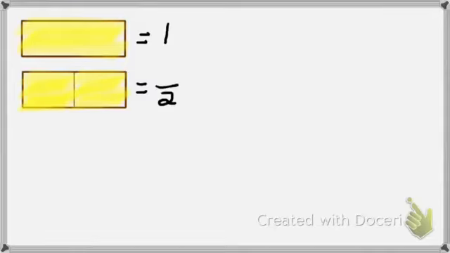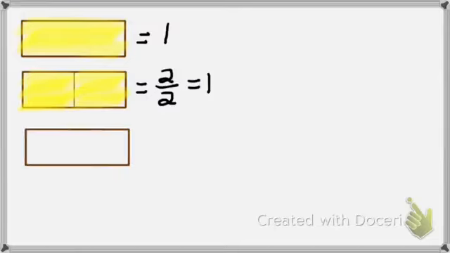How many of them do I actually have that are shaded? 2. I have all of it. So 2/2 is what I have in this picture. But notice that 2/2 is the same thing as 1 whole Hershey bar. I do have 1 whole Hershey bar. They may be broken into smaller pieces, but I do have the 1 whole entire bar. Let's take a look at another picture. Here's 1 whole Hershey bar.